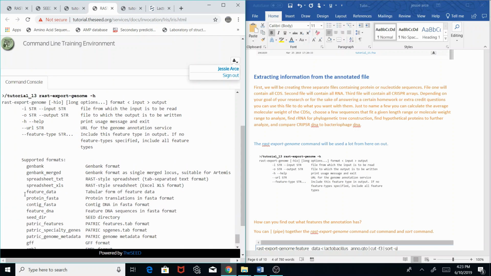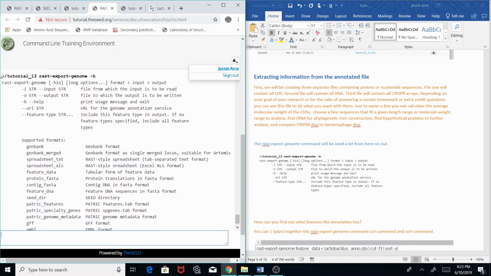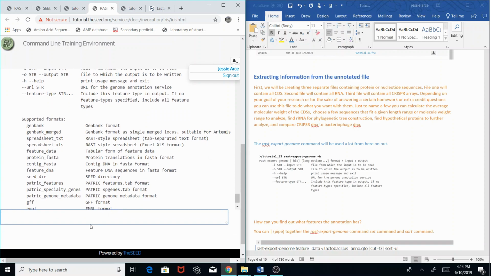So the first one is feature data, a tabular form of the feature data. So what we're going to do is type in RAS export genome, feature data, and then we're going to input the lactobacillus_anno.gto. We're actually not going to put any output. We're just going to look at the results.